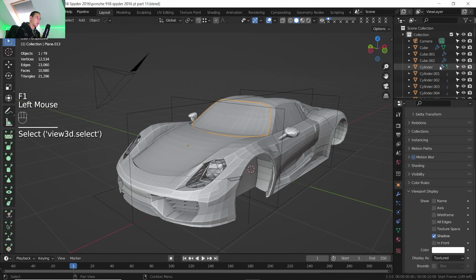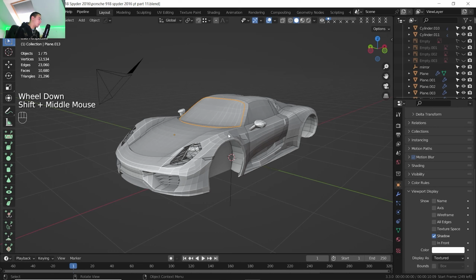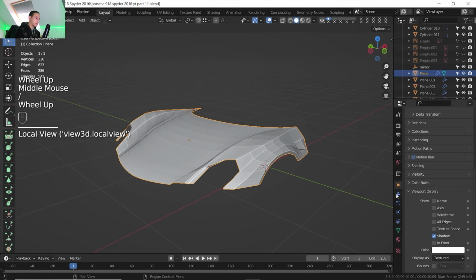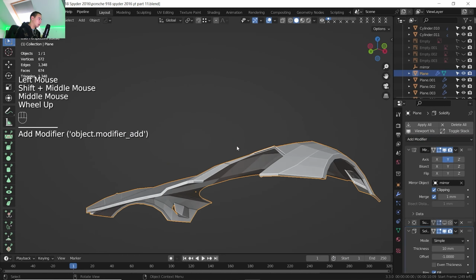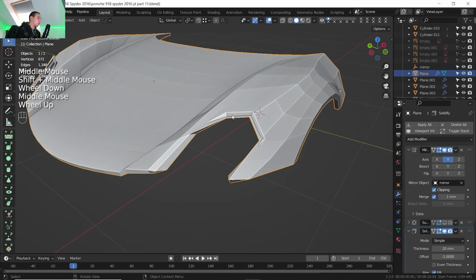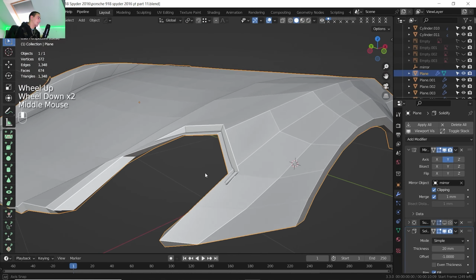Okay, so first off, let me just see where I have the reference photos. Like that, I'm gonna just hide them. I don't need them anymore. Let's start with the hood. So first things needed to do, and that's gonna be the same thing that is gonna happen for every single panel from the outside of the car. Let's go with 20 like that. Of course, I'm gonna adjust these points here because they're going in the wrong way.